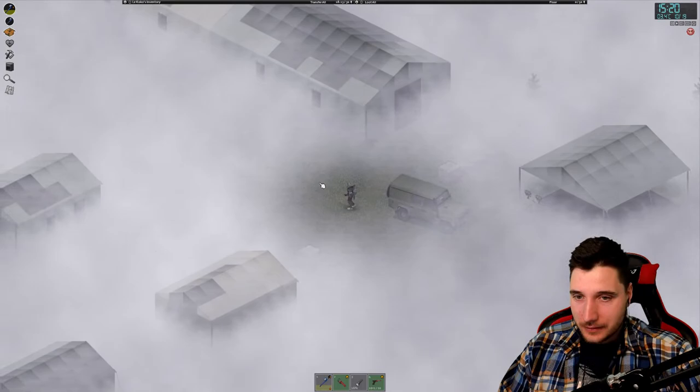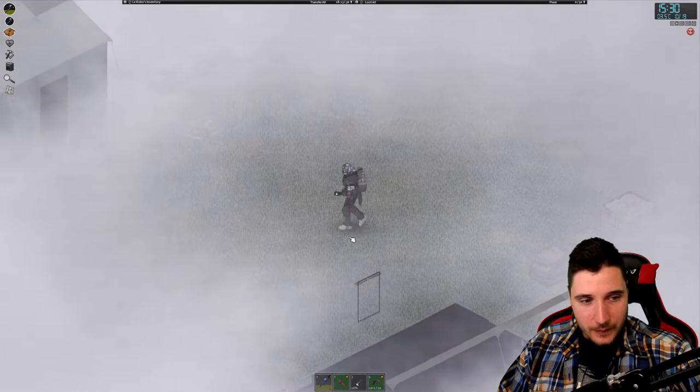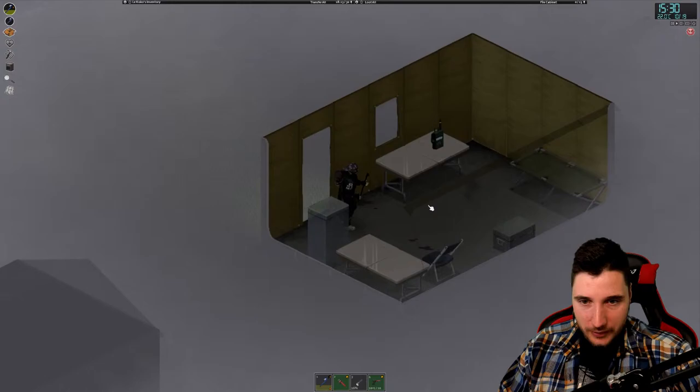Do we just go for tents? Do we cross? I think we just go loot the tents, because there could be stuff in here. Using legacy fog, because I'm a noob. What does the legacy mod fog do, Dioga?